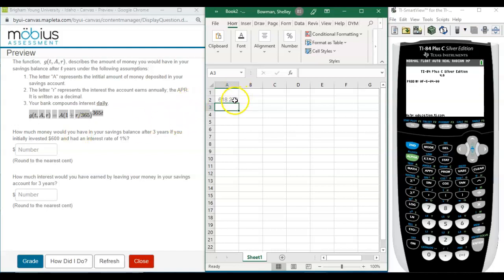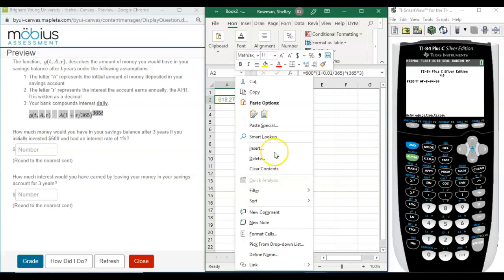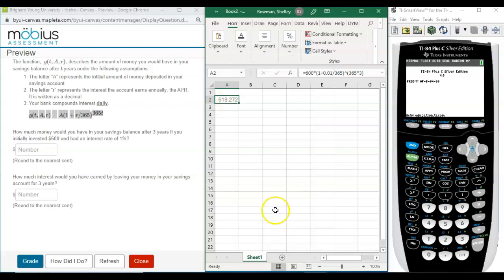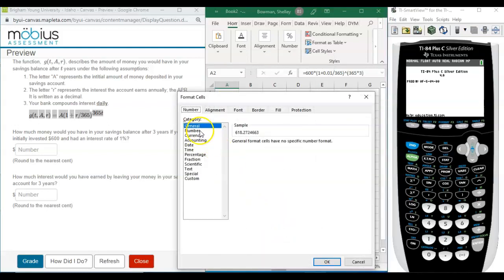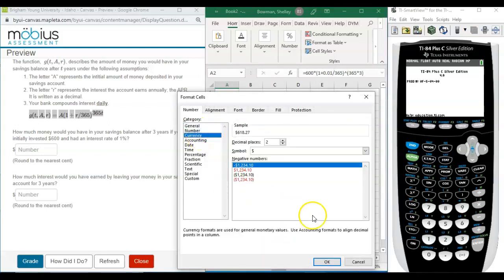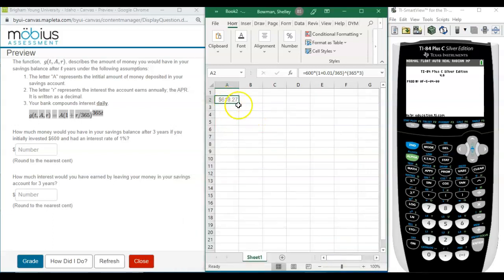And if you need to format this as money, here we go. That might be helpful for some people. You can do currency right here so that it'll show you, and it will also round it to the nearest cent. So if you get kind of flustered, you can make sure that double check right there. Oh, it already has dollar signs, so don't put that in.